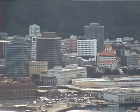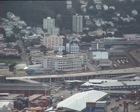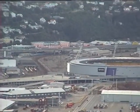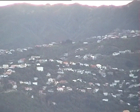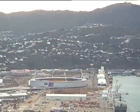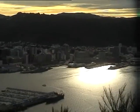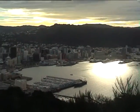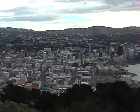And it's really funny, they put that up there 9 years ago, an experimental wind turbine, and within 3 months it blew over, so they had to put another one up and tilt the angle so it didn't catch so much wind and fall over. That's pretty much Wellington. Anyone got any questions about Wellington? Where's the South Island? South Island is that way, straight behind the wind turbine. That's why it's angry.